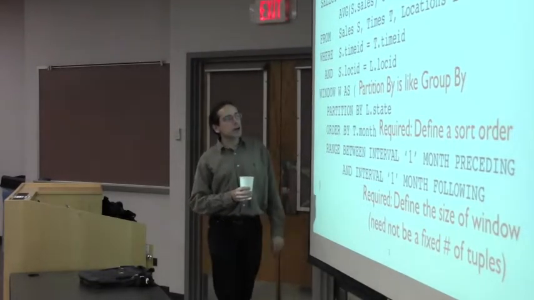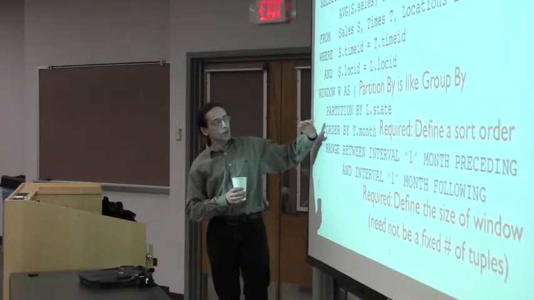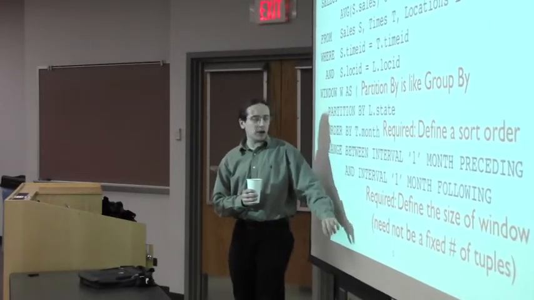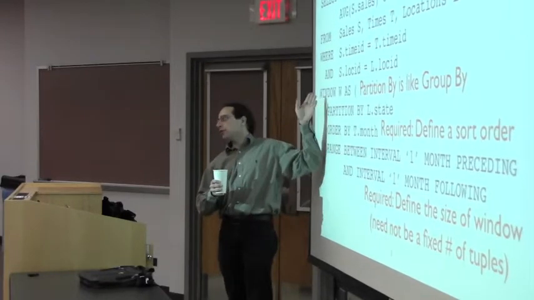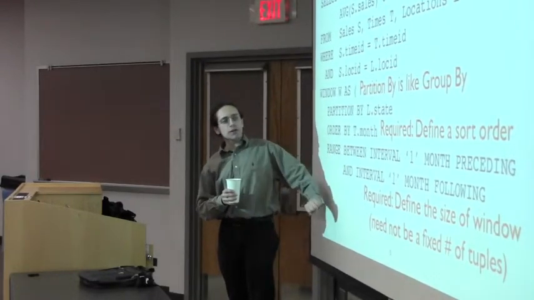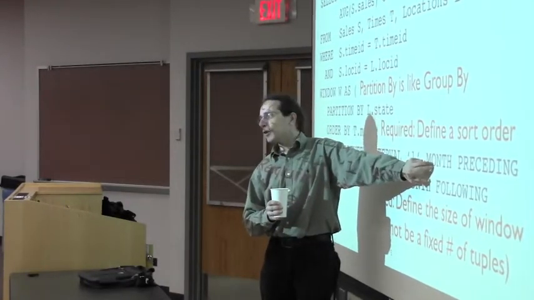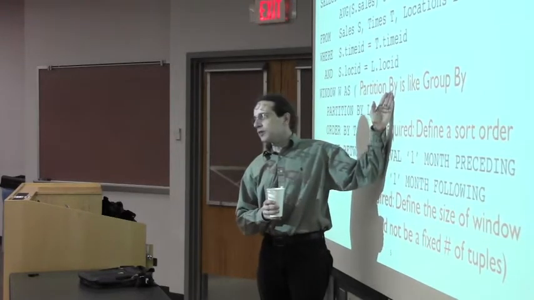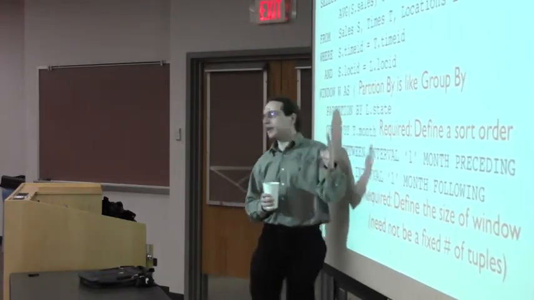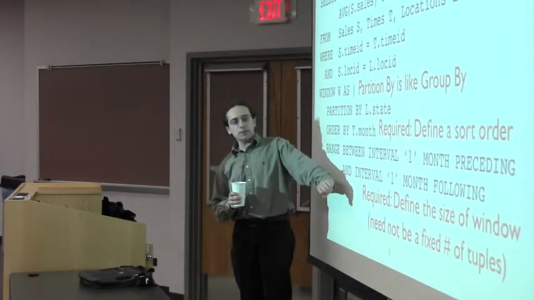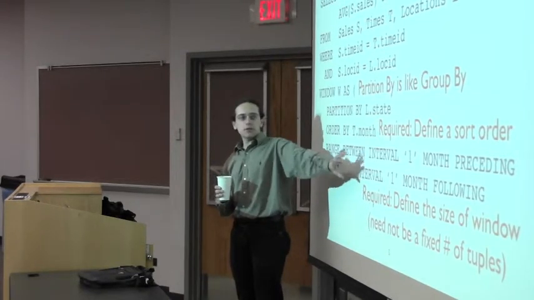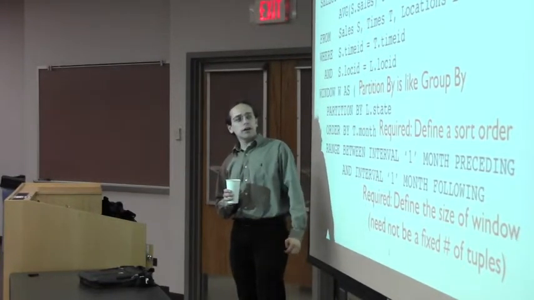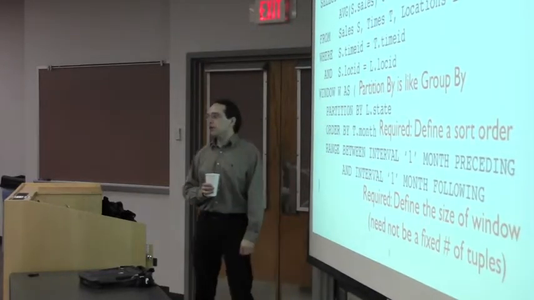Because it wasn't necessarily quite clear, the window definition has both a sort order defined over it, in this case the month field, and the interval, which defines how wide that window is, how many tuples fit into that window. In this case, the interval is defined as 1 month, month being a keyword representing 1 month of time. So the interval is from 1 month before a given tuple to 1 month after it, and every tuple defines one window. Note that a window can have a variable number of tuples in it. Because the interval is defined in terms of time, the size of the window can vary if a lot of tuples appear in 1 month and very few appear in another. Is that clear?